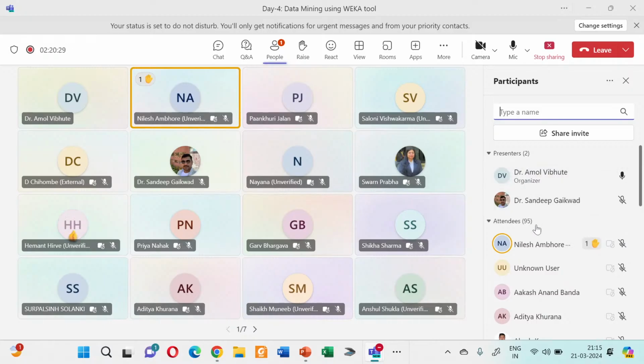Robin sir is asking whether we can apply the SVM algorithm. Yes, we can apply the SVM algorithm. I will show you everything tomorrow, because tomorrow will be the case study. In the case study, all the important algorithms will be applied with sample datasets. Other datasets which are not included in WEKA will be taken, and then we will get output through those datasets with all the important algorithms. Fine.